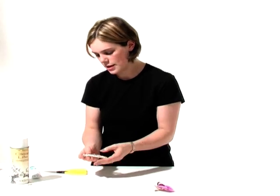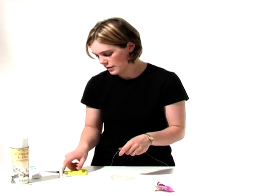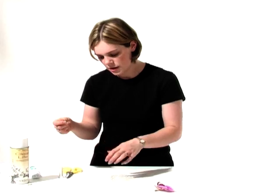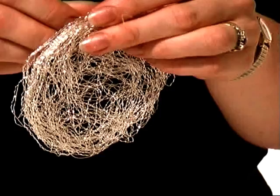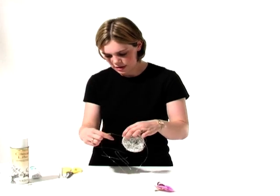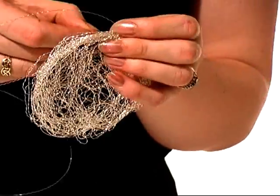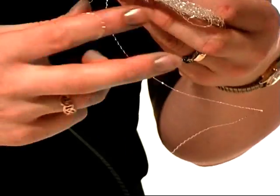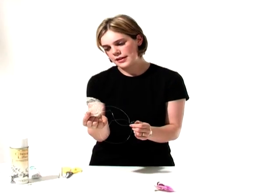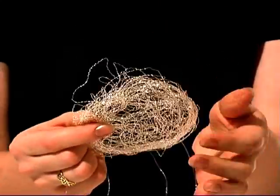Put the orchid to one side, and now, as I mentioned, we're just going to stitch it together. Just start and create a nice, neat edge, making sure all the ends of the wire are hidden from view and not going to damage the suit that they'll be pinned onto. So we just sew this through. You can see the effect that we're already getting — we've got a nice, smooth edge there, still with texture, but it's nice and neat.